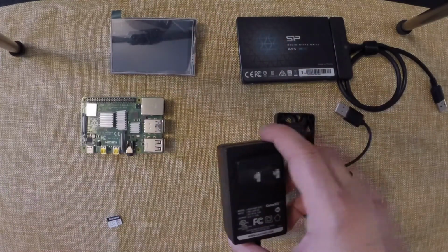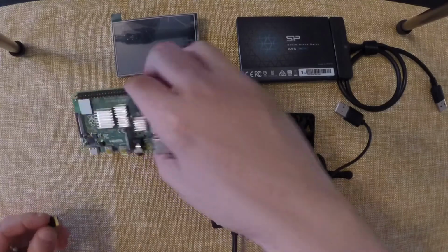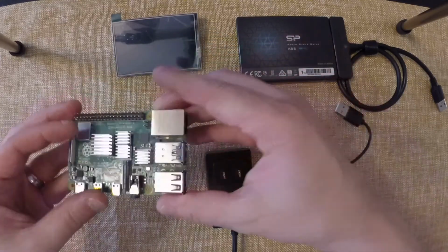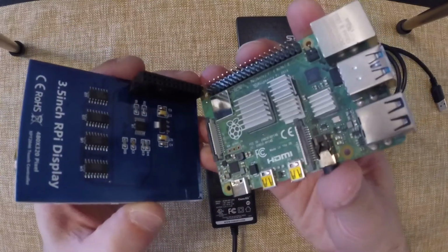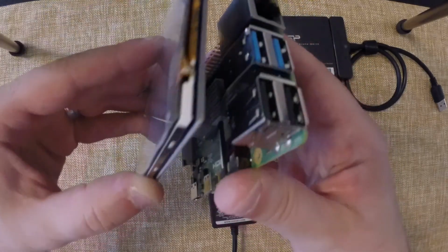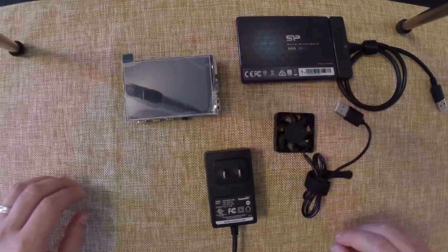Our power supply, and our LCD screen. So what we're going to do is we are going to put everything together. I will start by putting the micro SD card in. There you go. Next step, we put our LCD screen together. There we go, and you can see how the pins line up. Okay, got the LCD screen on.